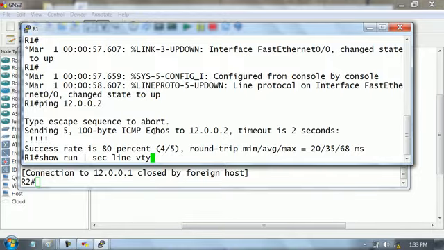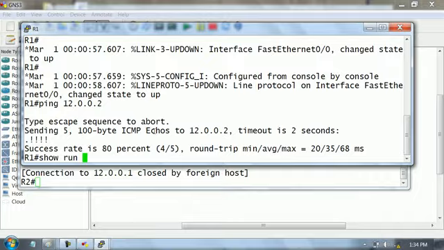Guys, just tell me one small thing. If you are in real time, working in Airtel, you have a router, what command will you run there? Show run. You know how long the running configuration is. Running configuration can be of 100 pages. Yes, in real time, the running configuration can be very long, so you must use the pipe command to select the content you want to see from that particular show run.